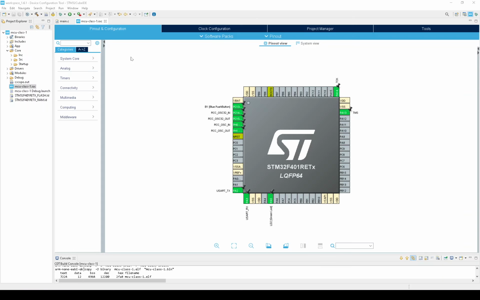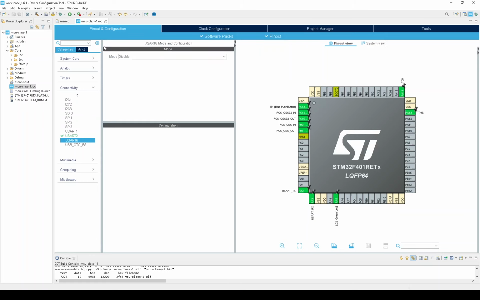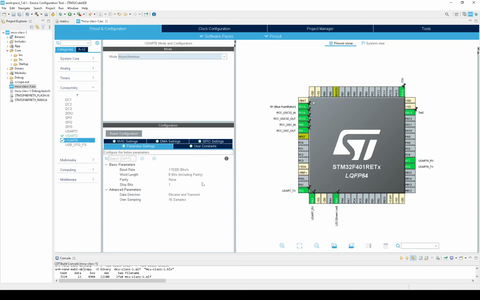Here we are in the device configuration view of the IDE. So the first thing I want to do is add the UART6. So we'll select that. Open the parameters window, set the mode to asynchronous. It has picked these two pins, which are the ones I wanted it to pick because I already have the wiring set up. Now we go to the parameters and we set the baud rate to 9600.